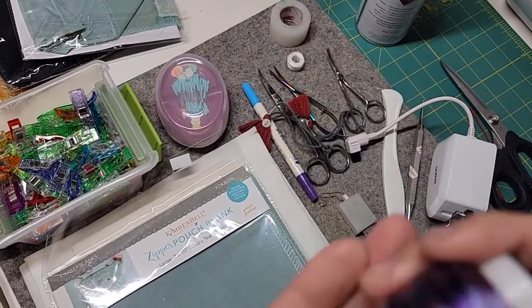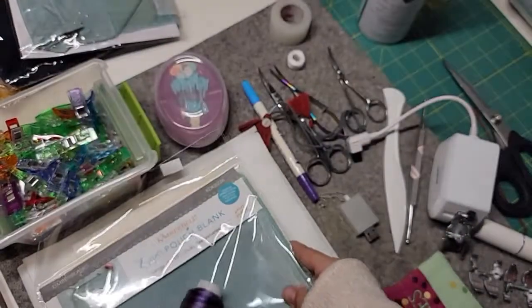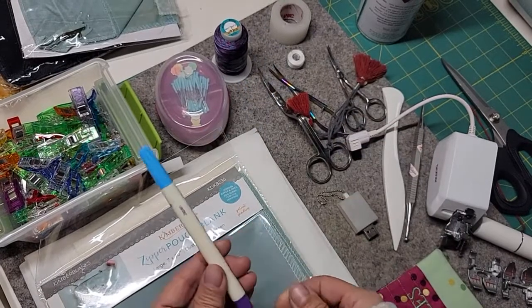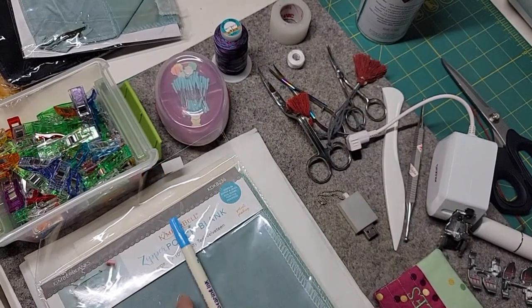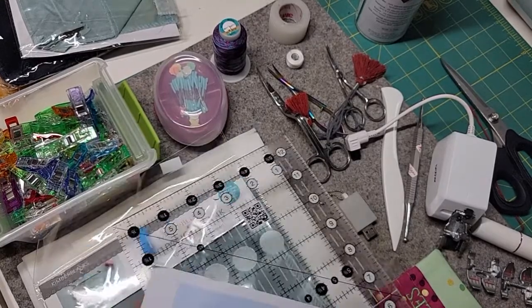This is the thread I'm going to be using, which I think is going to be really, really cute with this. I'm going to use a variegated, and this is Mirage thread. You need a water-soluble marking tool and a ruler. I'm going to be using this 12-inch ruler. That should be big enough.